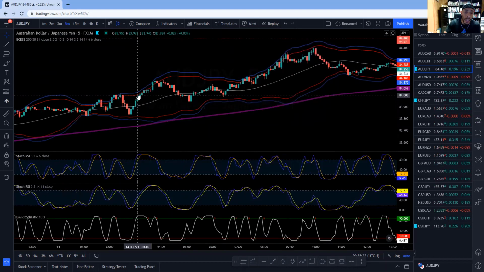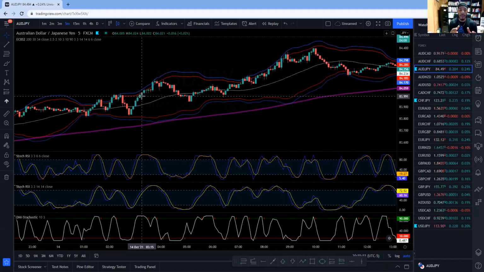So say if I see here, right? I see price right here is touching the Bollinger Band. It's touching the top Bollinger Bands. So remember, the Bollinger Bands are like rubber bands, right? 90% of the price action happens in between them. So we know if price starts to get to those rubber bands, price may extend out, but it's going to snap back. It's going to come and snap back eventually. So because we see it touching the top Bollinger Bands, now we're looking for sells, okay?